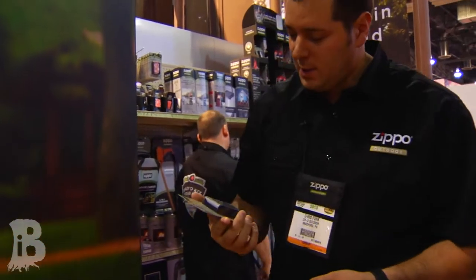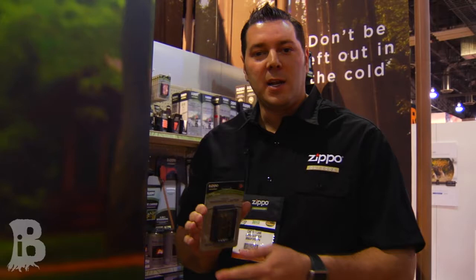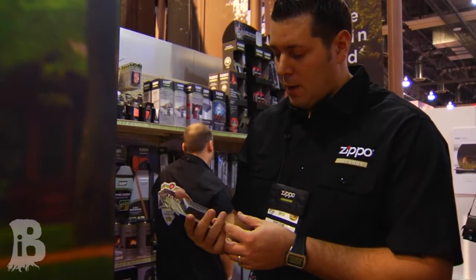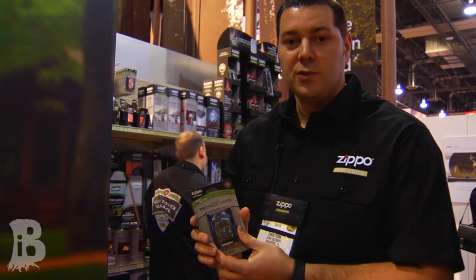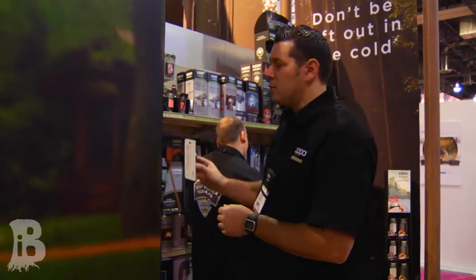At the heart of it all is our standalone standby Zippo genuine pocket lighter. It's been over 80 years and we just recently made our 500 millionth lighter, still made in the USA in Bradford, Pennsylvania. We've got a ton of these in every color and every shape imaginable. This is one of our camo designs — it's one of our Realtree designs that we partner with. We've got lots of pocket lighters; we only have a few of those here at this show.